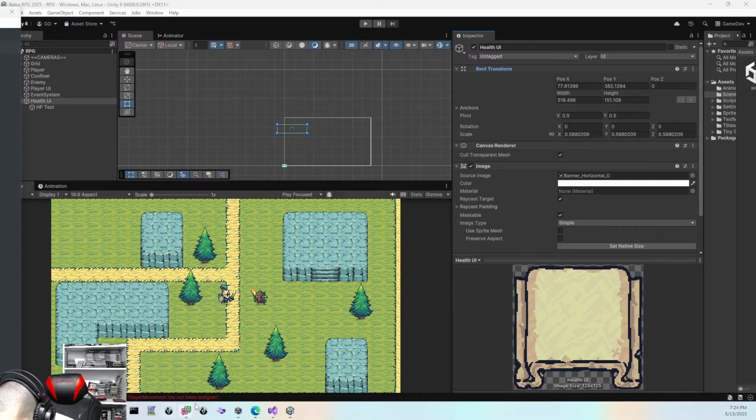The variable atom in the player movement has not been assigned.